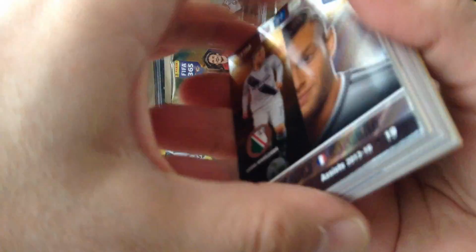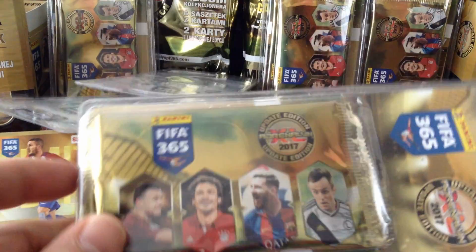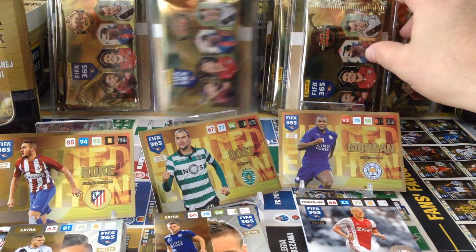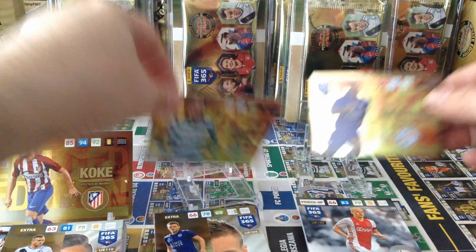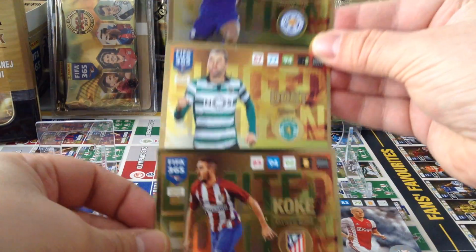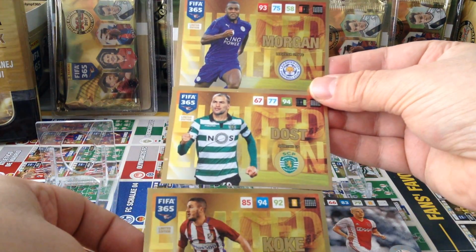Here we go. All right, guys. I hope you've all enjoyed this video for the Polish blister openings. Panini AXL Update Edition. Each blister gives us a different limited edition card. So we got Koke, Dost and Morgan.